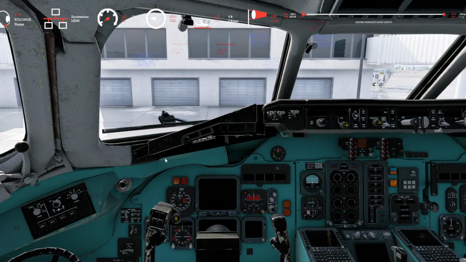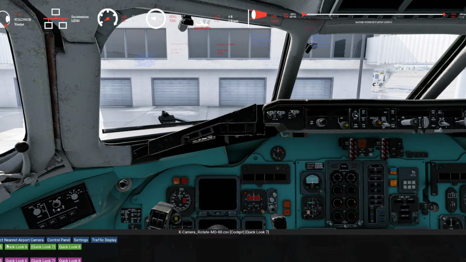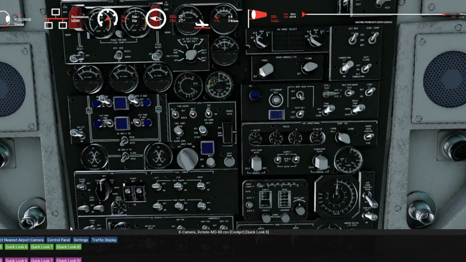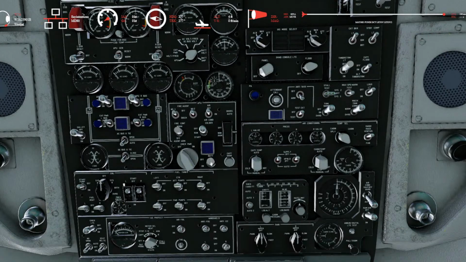In the cockpit. Let's go ahead and drop the battery guard.